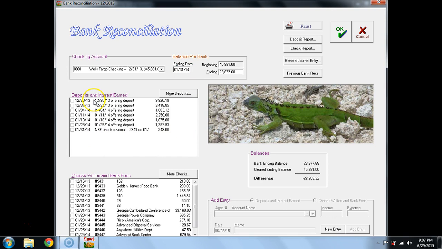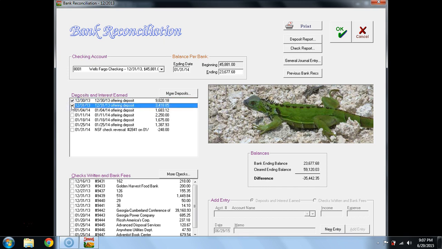What we have here were deposits that were made in December but didn't actually clear the bank until after the holidays, probably on the 1st, the 2nd, or the 3rd of the following month. But they still had December dates because they were offerings received in December. Thankfully, both of these have cleared.